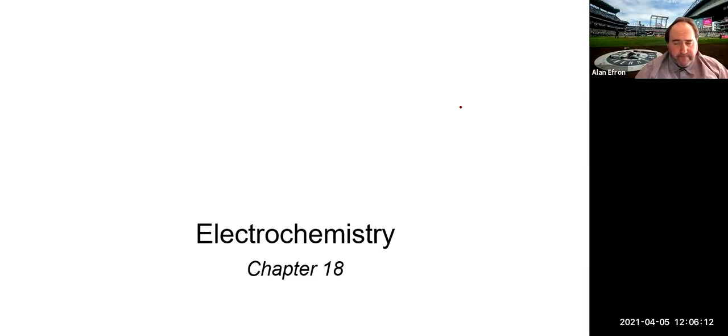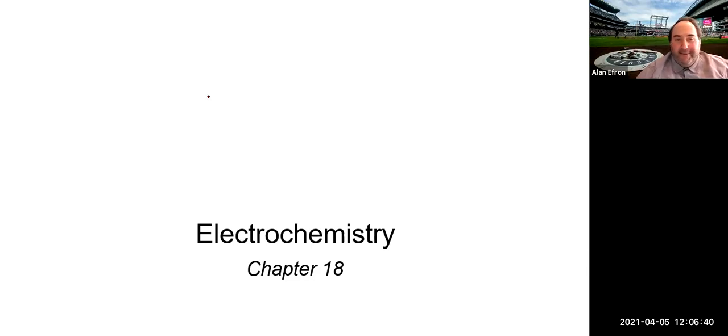We're going to talk about redox reactions, oxidation reduction reactions. We're going to talk about oxidation states. We'll get into really the heart of this chapter, which is galvanic cells and corrosion and electrolysis. But we're going to go over just some basic redox reactions, how to balance equations, oxidation states, just to make sure everybody's on the same page.